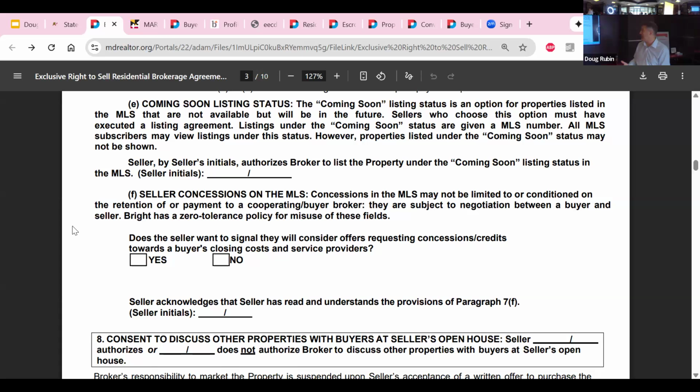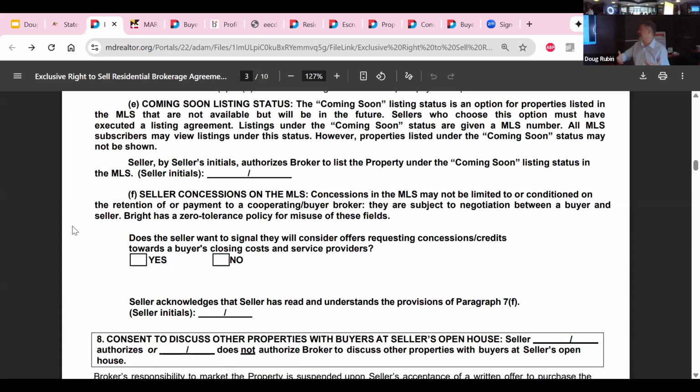Does anybody know how long you are allowed to have things in coming soon? 3 weeks. Unlimited. You're unlimited. The answer used to be 3 weeks. Oh, okay. It did change, I think, last year. They basically took it away to give us a little bit more flexibility. I don't really know why you'd want it to be longer than 3 weeks. You could hypothetically have it for 6 months. You could have it coming soon for a year. That's not soon, first of all, and it's not helpful because people just forget about it, right?